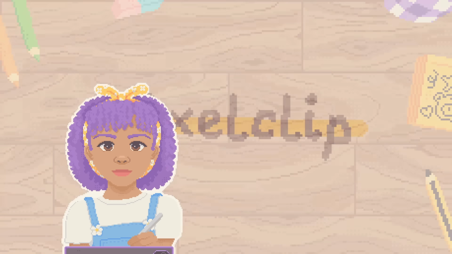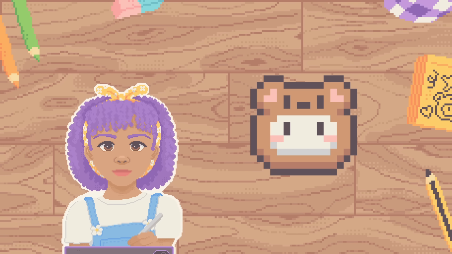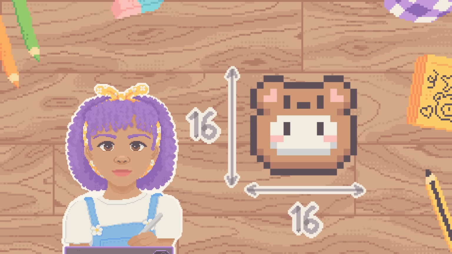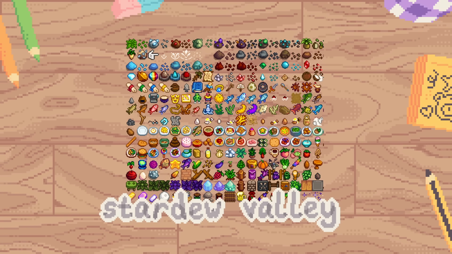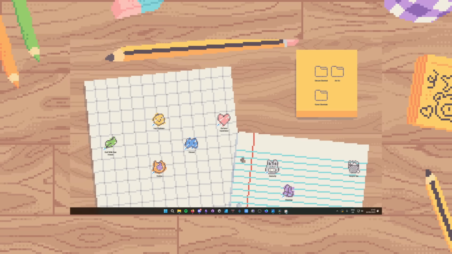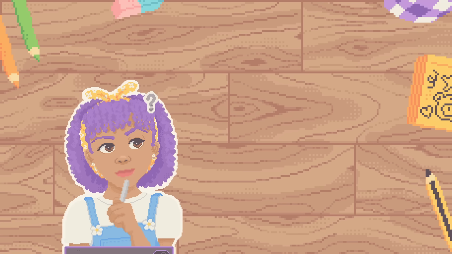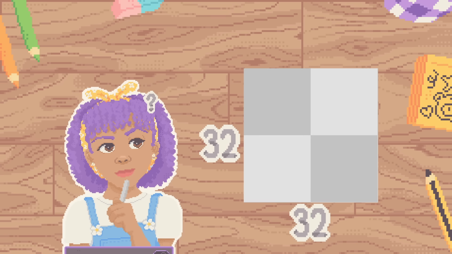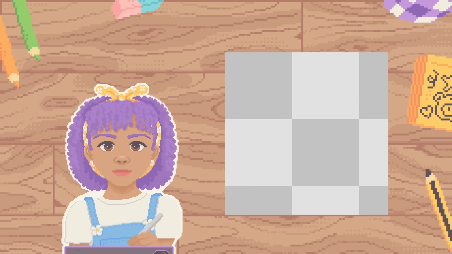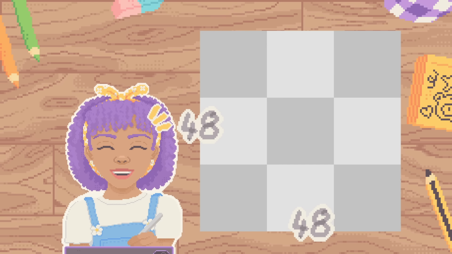Let's pick out our canvas size. For this project, each icon is going to be 16 by 16 pixels. Since this is a very common size used for not only games, but also other assets like desktop and phone icons. If you're making a single sprite to start, you can create a canvas at just this size. To create a set of sprites, we want to have our canvas be a multiple of 16, so we can evenly fit all of our sprites onto the canvas.